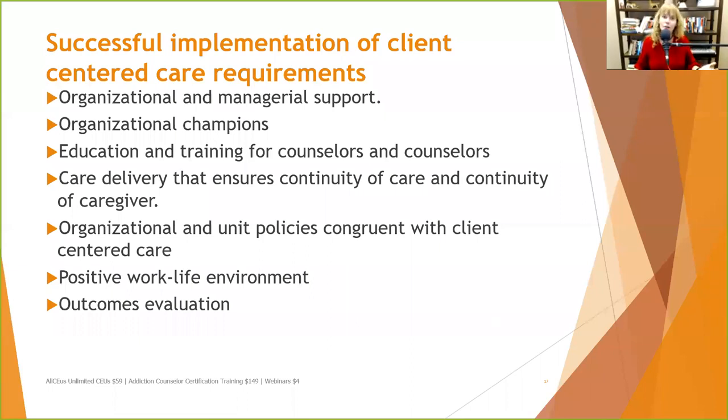Now, it's not always possible, but creating a positive work environment creates a situation where people want to stay. What's the benefit? Well, aside from reduced cost of training and everything, the client comes back and sees you again, and they saw you last year, they don't have to tell their whole story again. You remember because you worked with them already. So they can kind of pick up where they left off.